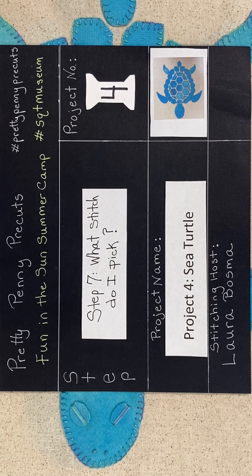Here's what I'm going to suggest: you probably need to view the two, three, or four videos related to step seven — that would be seven A through E. View them first before you stitch, and then audition them, meaning do what I did: do one hexagon in one style, do another hexagon in another style, walk away from it, and decide which you like better. Actually, not usual for me, I'm kind of leaning towards liking the whip stitch, at least on the back of the turtle for this project.